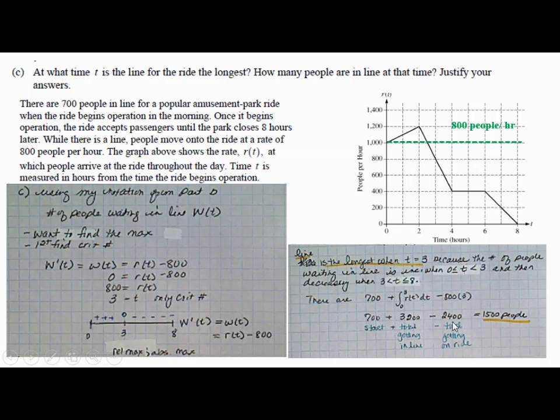I think I do that in the next section, or the next problem. In any case, you're finding the area of the people waiting in line or going on the ride minus the people getting on the ride. So this represents each of those rates, which gives you 1,500 people. And don't forget your units. If you wrote this how I do in part D, you would be fine. You do not have to write it exactly how they have it in their scoring guidelines, but it does still need to be correct. So you'll see what I mean in the next one.